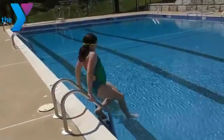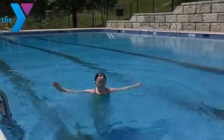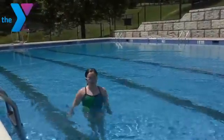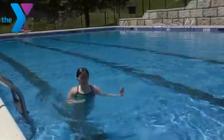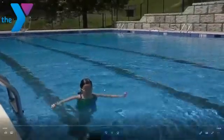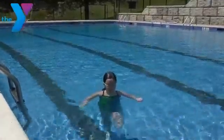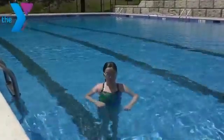The first thing to do, which we've already done, is make sure that we're comfortable putting our head under the water and coming up out of the water. So go ahead, Gwen. When people come up, they should be comfortable. If you have anyone who is hesitant or starts flailing around a little bit or doesn't come back up, that's a good indication that they should probably not go in the deep end without a life jacket.